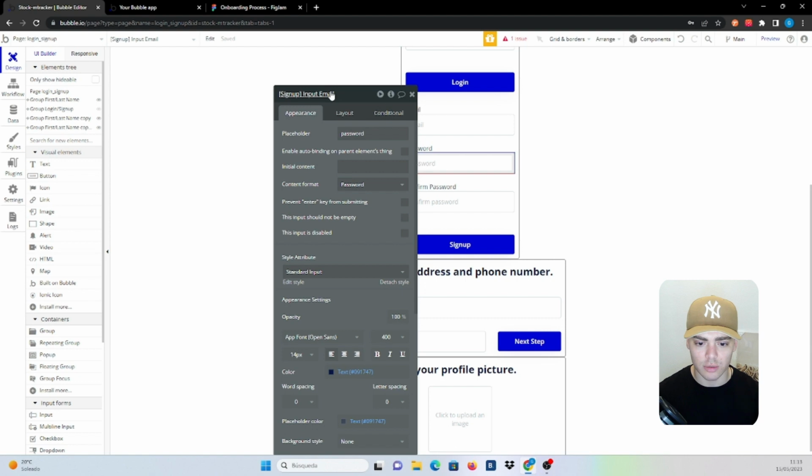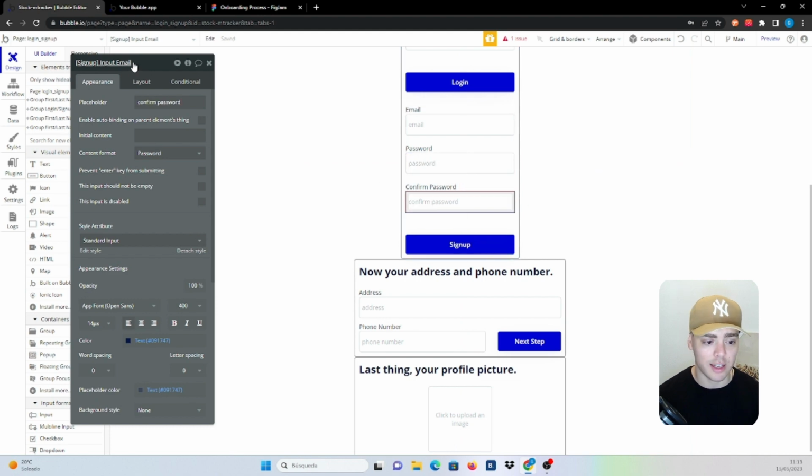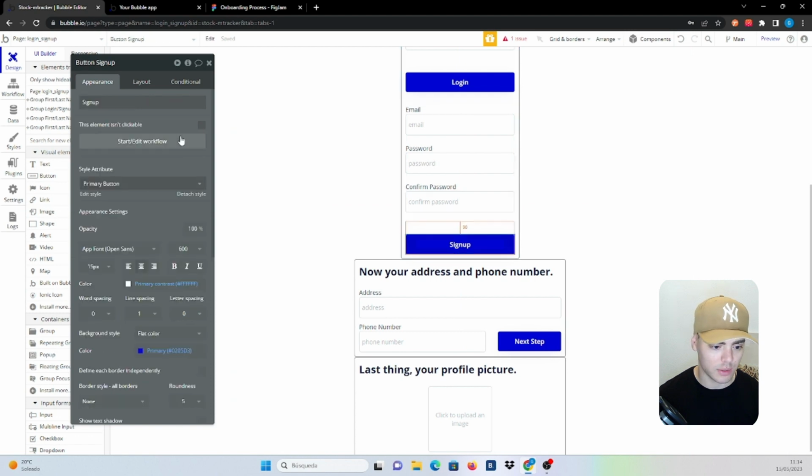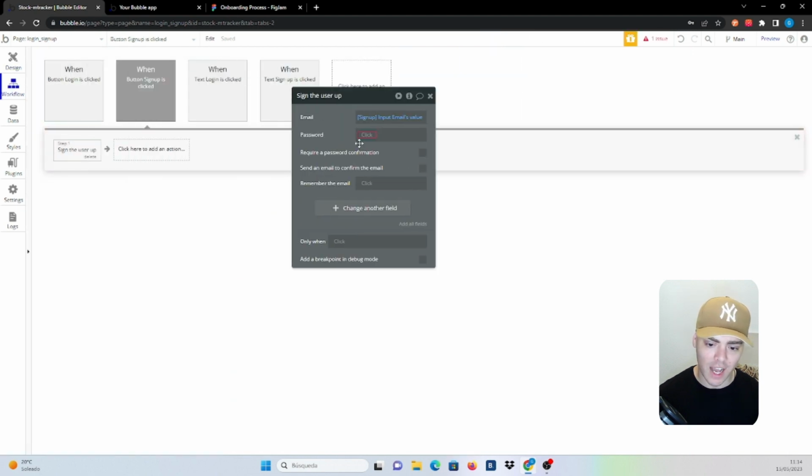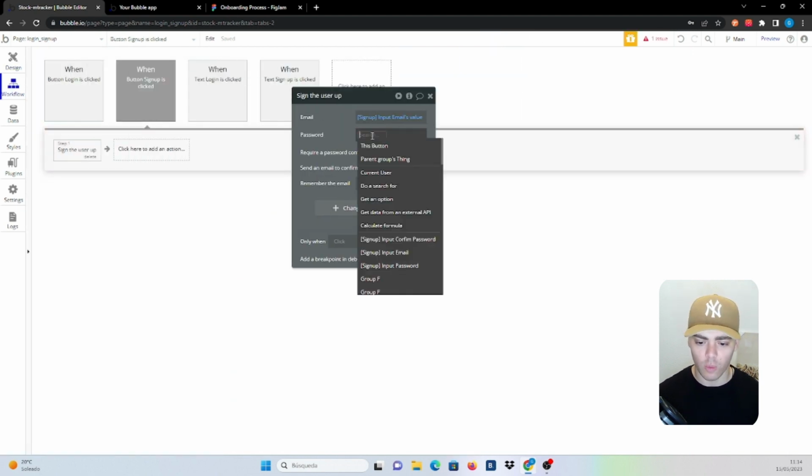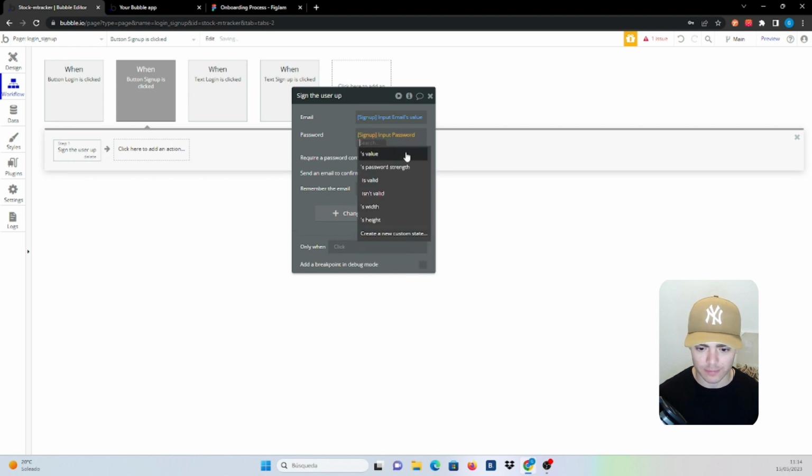You'll probably not do this. So let's password. That's the problem when you are lazy and you try to copy and paste everything. Confirm password. Now here, when you're signed up, now is easy to find our password input. Perfect.